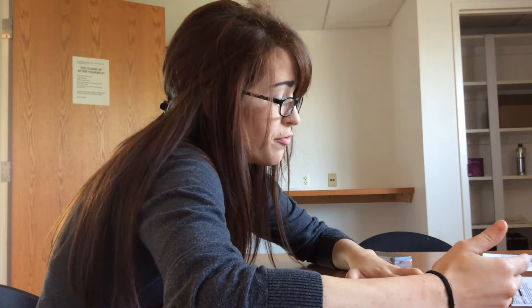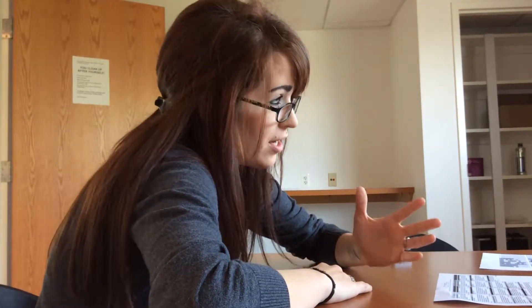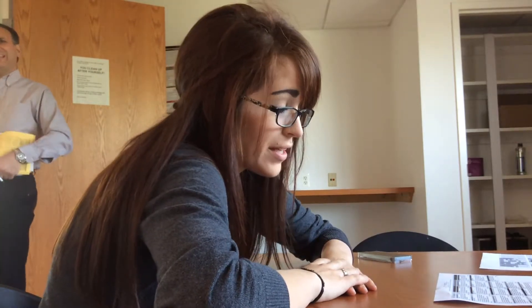Your next is gap protection. Are you familiar with what that is? So if your vehicle was ever totaled, the insurance company is going to come out and tell you your car is worth $10,000, but you might owe $15,000. If you didn't have gap insurance, you would not only have to come out of pocket and cover the insurance deductible, but the excess balance to the bank as well.